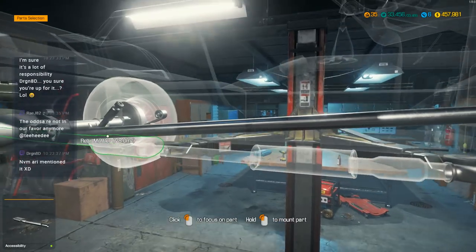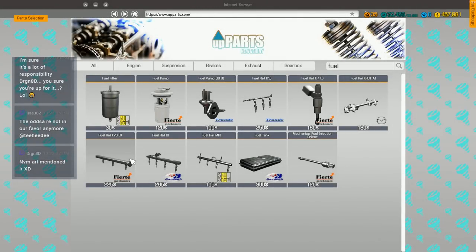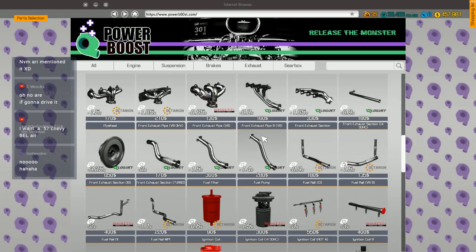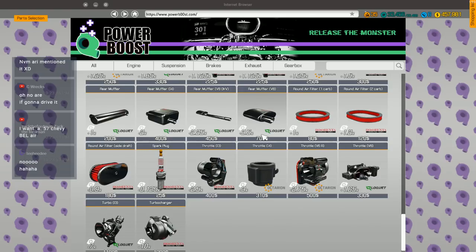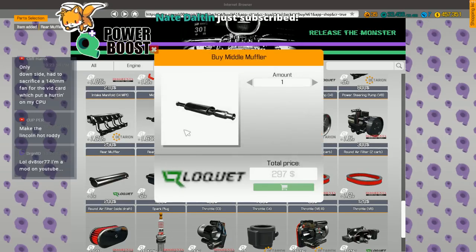All right, so we're going to need rear muffler V8, middle muffler, and is that it? I guess that's it. All right, there are performance parts for these, I think. So we're gonna jump in and get those. Maybe not. Oh, there we go. Rear muffler V8, overhead valve. Rear muffler V8. That's what I want there. Where's the middle muffler? There we go.